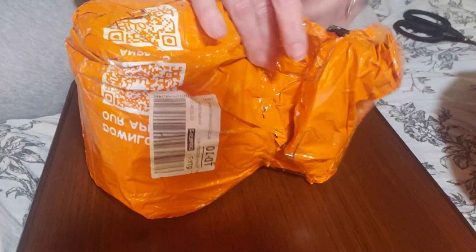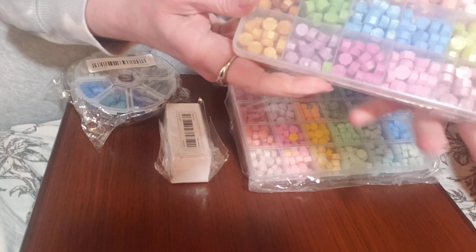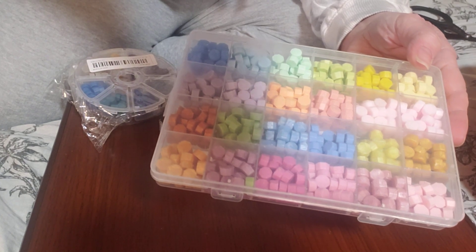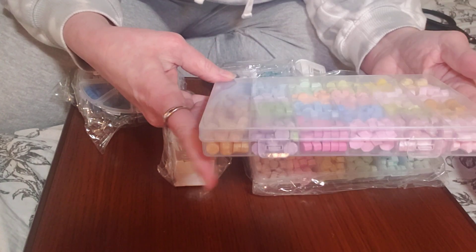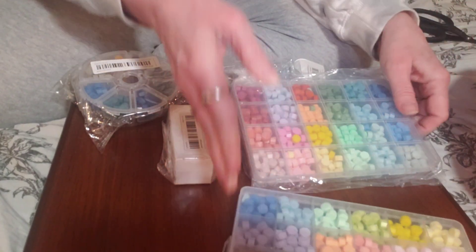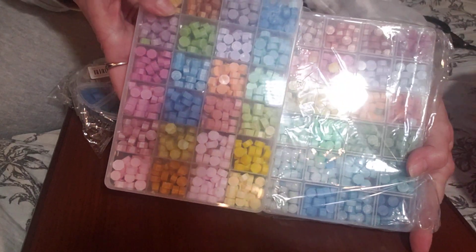We can get started and see what kind of fun I have in here. My first package has these beautiful pastel colored wax melts. This is kind of like really exciting with Easter coming up. Look at these colors — so, so pretty. These are all like pastel colors and they look like they are metallic, they're not flat. And I also have a second package here. They are two different sets.